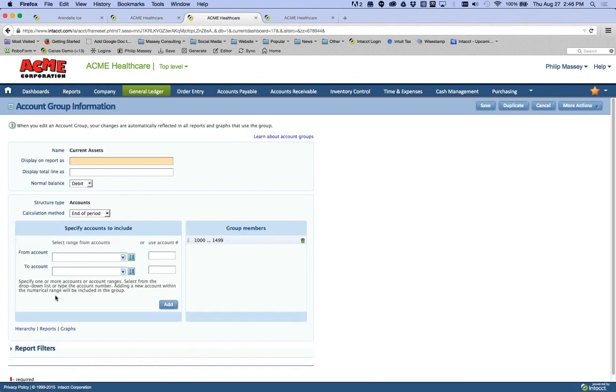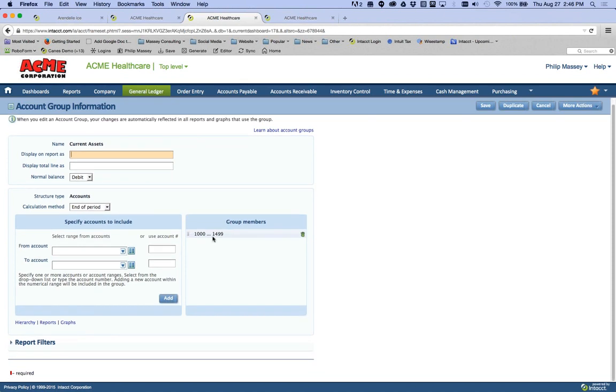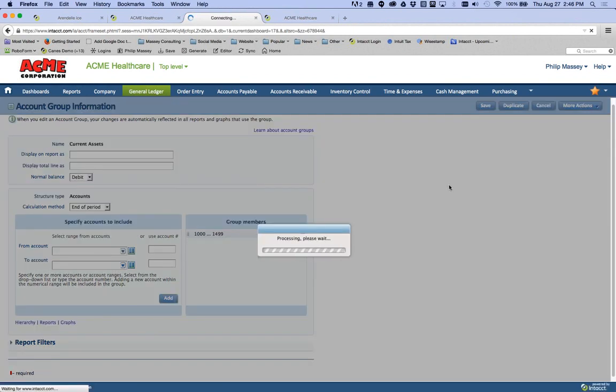Think of an account group as revenue. Think of an account group as current assets, current liabilities. If I go in and take a look at current assets, then I'm going to see current assets has a normal balance of debit in that group, and it is accounts 1000 through 1499.